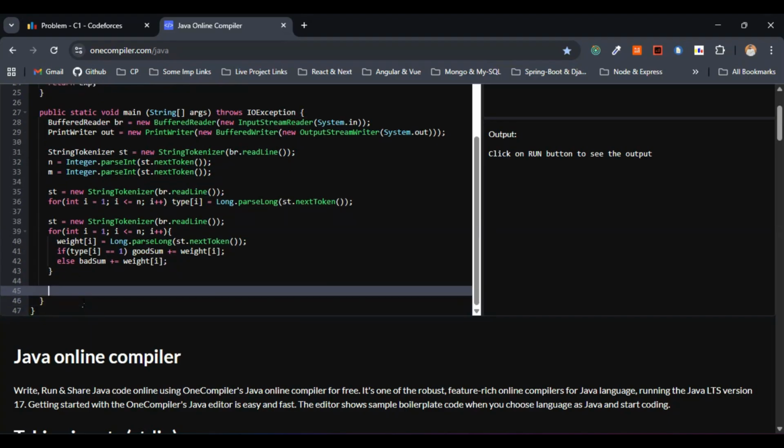Now as I have said, we'll be making use of the DP, right? So we have initialized the DP array. So now let's go with the classic DP here. Let's go with 0 bad picks and 0 good picks with the probability 1. So let's consider DP of 0, 0 equals 1 here. This is fine.